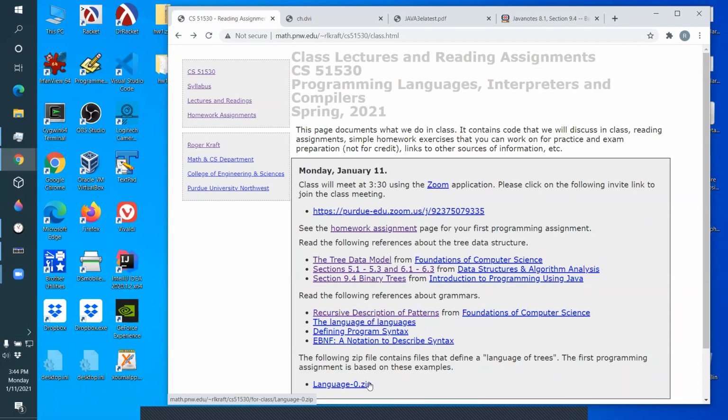When we get towards the end, our languages will be essentially like a baby version of C and a baby version of JavaScript, a simplified version of each. That's when we get to languages 8, 9, and 10. So we're going to build interpreters for a sequence of languages, and that's what the book I showed you, nominally the textbook for the class, also does.